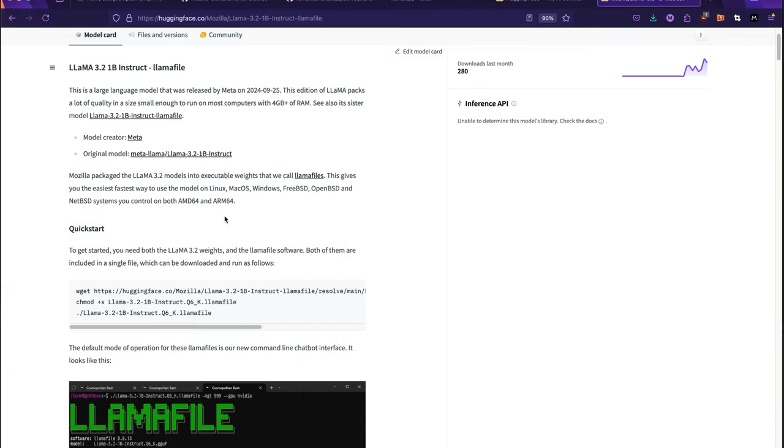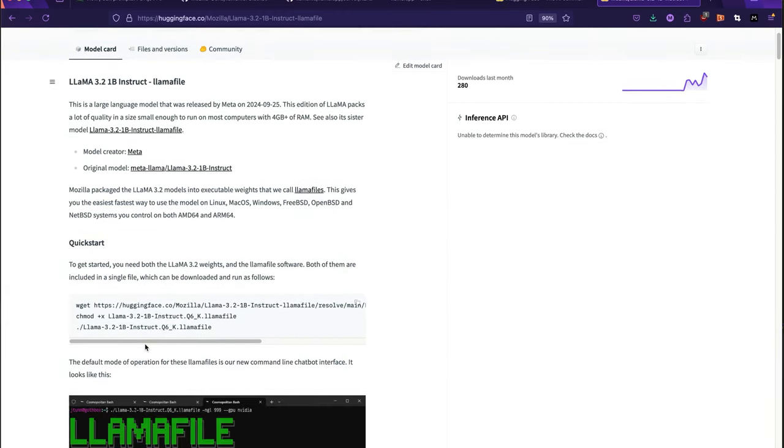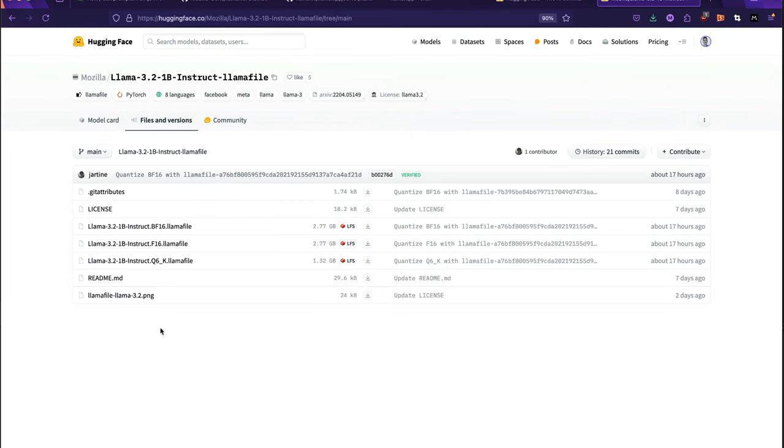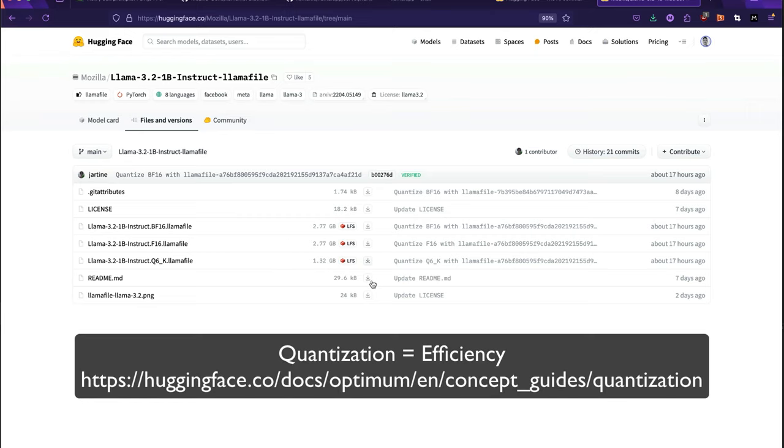By the way, while this is downloading, they just assume that you do everything on the command line, but they also on Hugging Face have the files themselves, and you can just download them by pushing the download button there. It's to get this model here, though. I think they use the Q6. So this is just different levels of quantization, and you can learn more about quantization on Hugging Face.